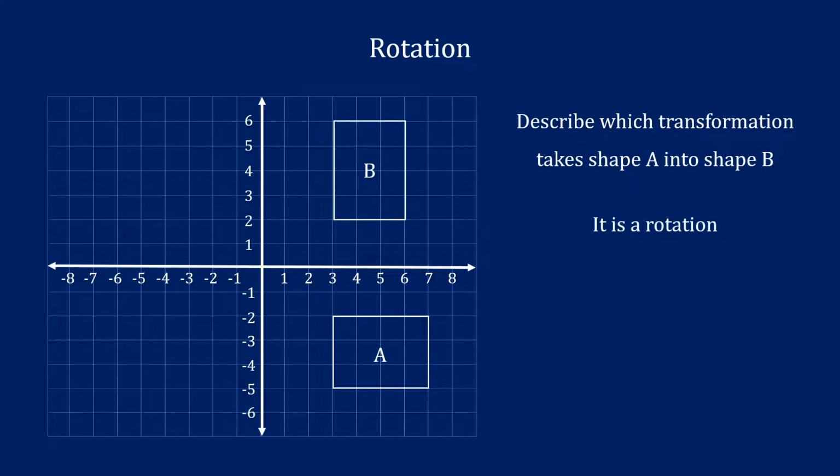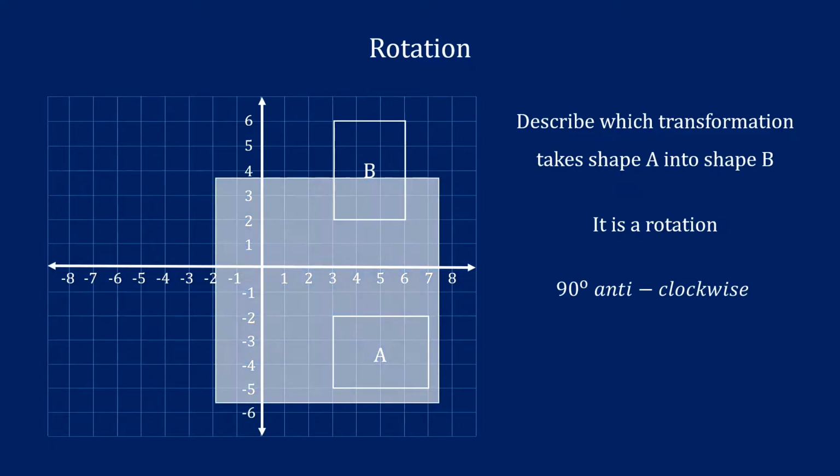Now, what are the degrees? We're going from A to B, so you can see that it wouldn't move 180 degrees or 270. So it's going to be 90 degrees anti-clockwise because we're going in that direction. Cool? Now the hard part, which is not really that hard, is finding the center of rotation. So how are we going to do that?